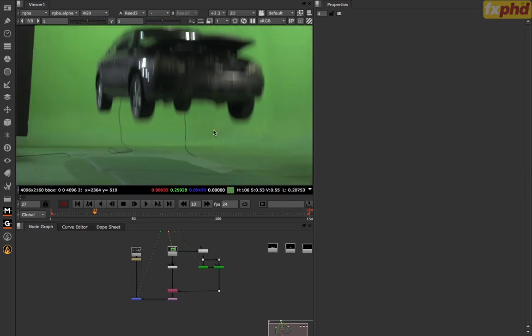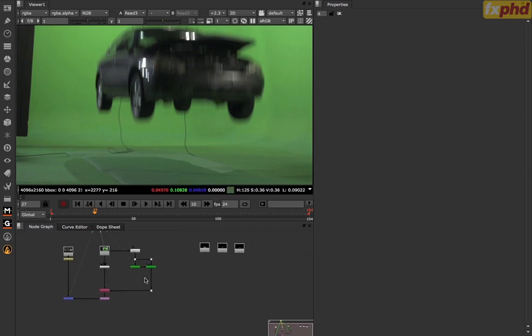So from the outset, it may have looked like it was going to drop in pretty easily, but now we know that it's going to be something that takes some time. So, you know, I invite you to get started on roto because there's going to be plenty of that.